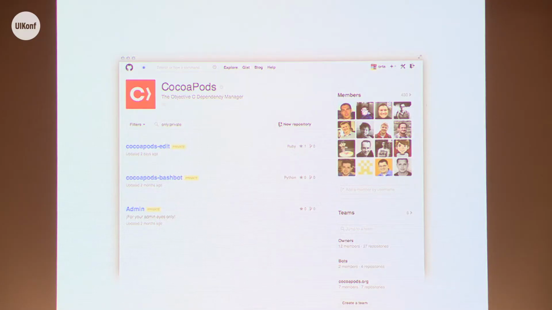He's also been working on something that appeared 2 days ago, which is called CocoaPods Edit. This is a CocoaPods plugin that will essentially allow you to just say, pod edit the pod that you would like to work on, and it will switch it into a version that you can edit at runtime and just commit those changes back up to your actual main master server, wherever that is.